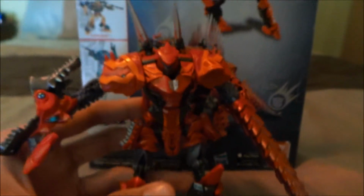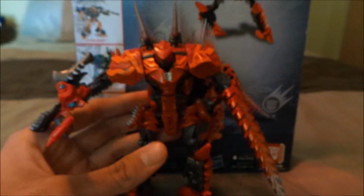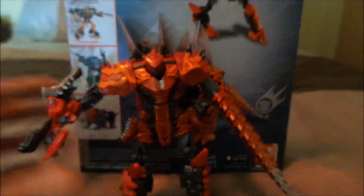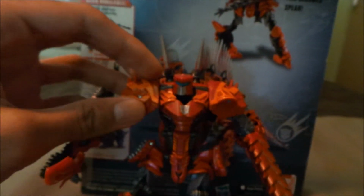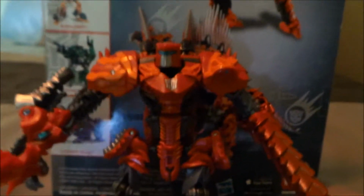Now, I was thinking about getting the whole group of Dinobots, but I'm starting to second guess that. I'm not gonna get all of them. I'm just gonna get the one that grabs the most attention to me. I also want Grimlock. I think it's the Voyager class, yeah.